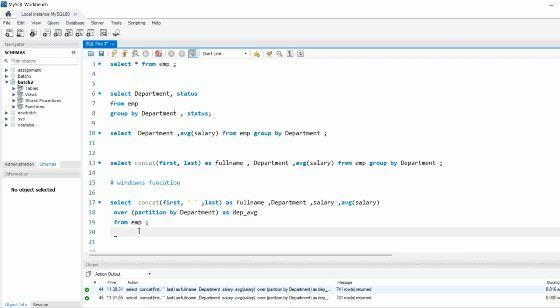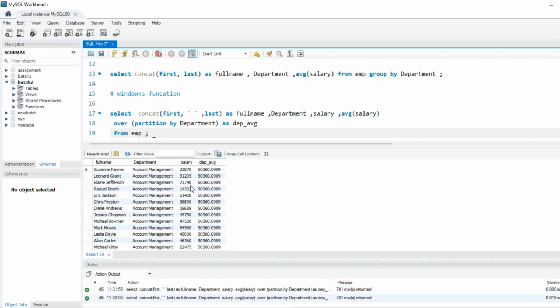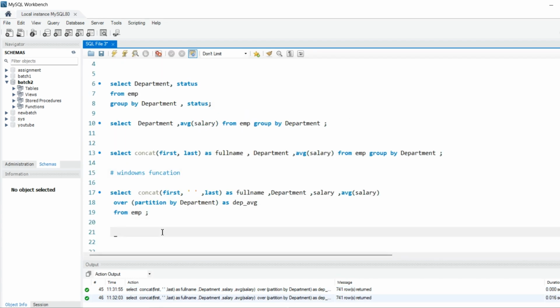If you want to separate, as I showed, a particular department, for that we have to use another function also. In order to make this function more efficient, or useful, for this query, we should know the CTE. So first we will understand what the CTE is. That is why I told you, if you are watching this video, watch till the end, because in between I can tell you something, and later on you will not understand.